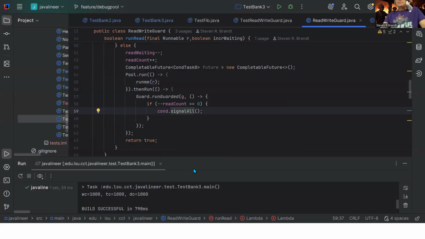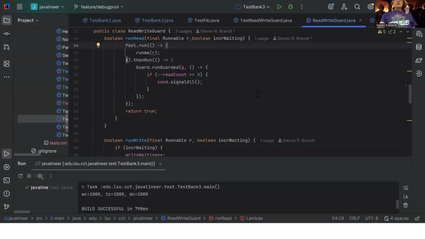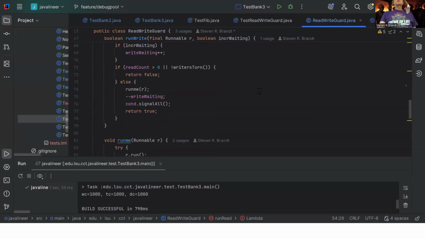You following all that? So it waits until all the ones that were waiting to be read are read. Yes. Signals to them. Yes. That makes sense because you can't write it someplace. And I have this future here, which I don't use, which is interesting. That's silly of me.